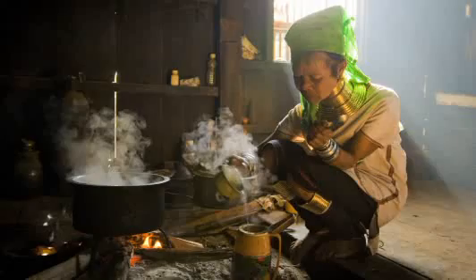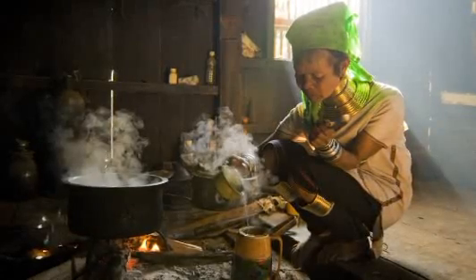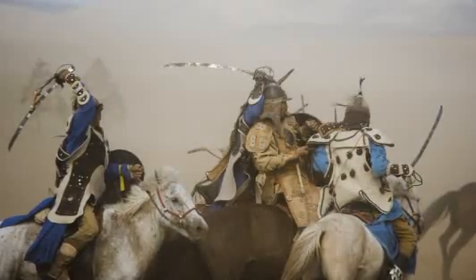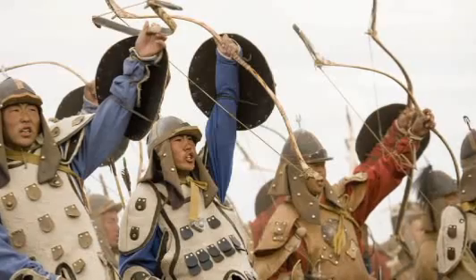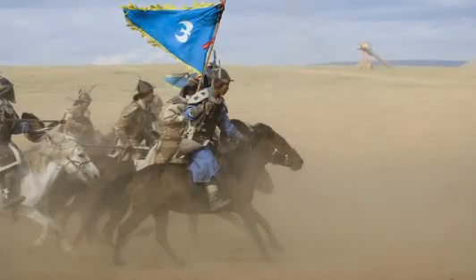I'll tell you a little story about why I like the larger cards. I was traveling through Mongolia a couple of years ago and chanced upon a scene where they were reenacting a Genghis Khan battle — hundreds of guys on horseback, fully authentically dressed, with swords, galloping around in clouds of dust. I'm shooting away like crazy and about halfway through, my 8-gig card was full. I pulled it out, put a new card in, formatted it, and shot another couple of gigs — and then the whole thing was over. It was at that point I realized I had accidentally put the same card back in the camera and reformatted it, losing two-thirds of this once-in-a-lifetime scene. So I learned a lesson and I prefer the larger cards now.